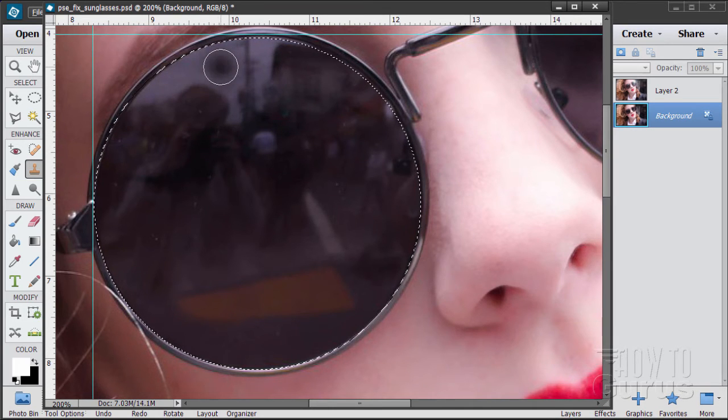Now notice that my brush is too large up here. I'm going to use the left bracket key and just bring that down a little bit, or just go to the option menu and bring your brush down a little bit. Hold the Alt key down, grab a bit of that sky, and let's see if we can just continue our skyline along there. And then a few little touches in here to clean the sky up. Looks pretty good. So we've gotten rid of the top of the head.